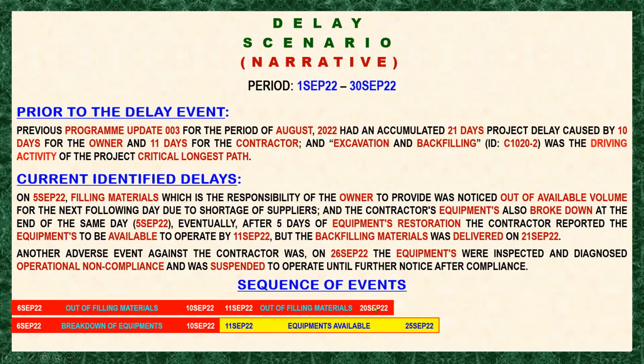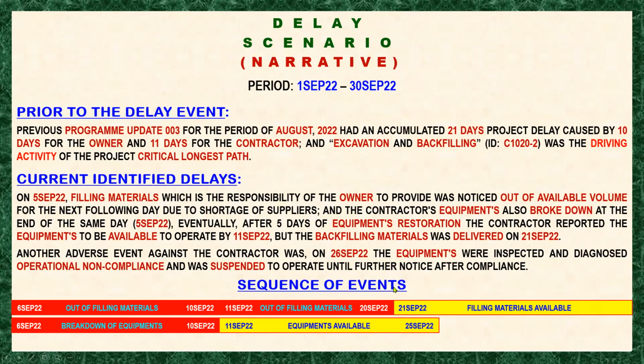The contractor already has the available equipment, but there are no filling materials, so there is no way for them to do any work on site, until the filling materials are available by 21st of September.